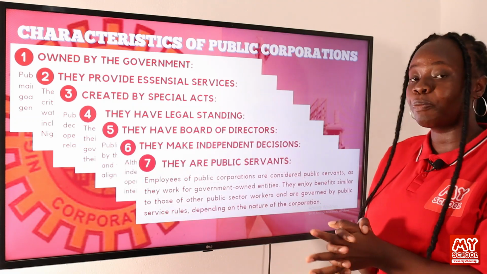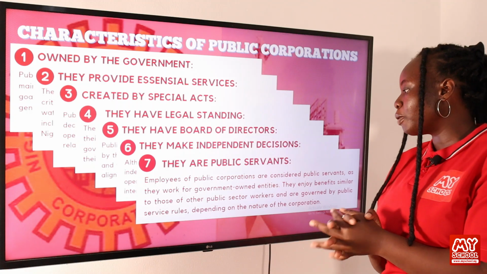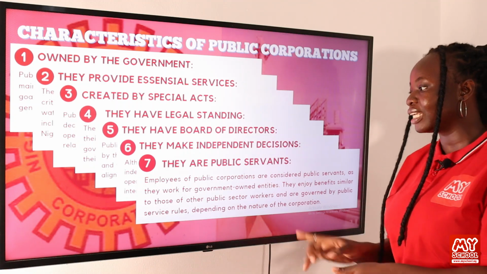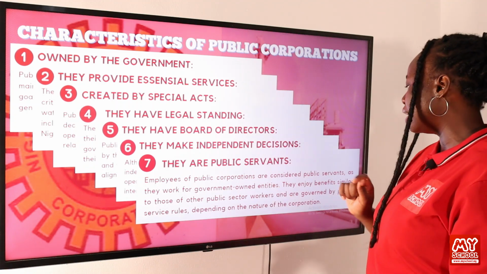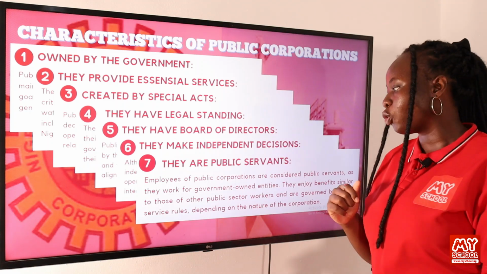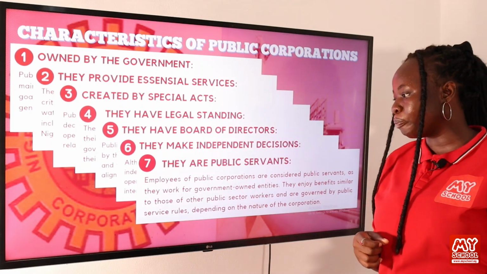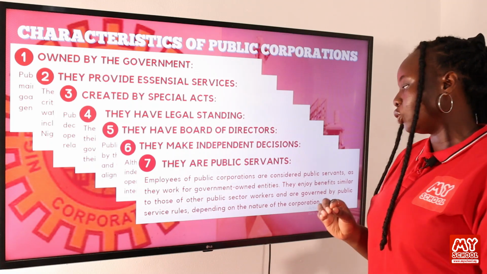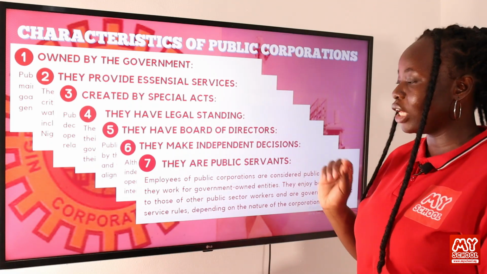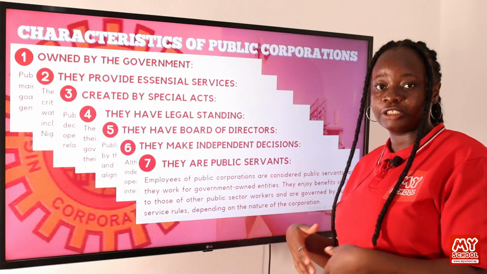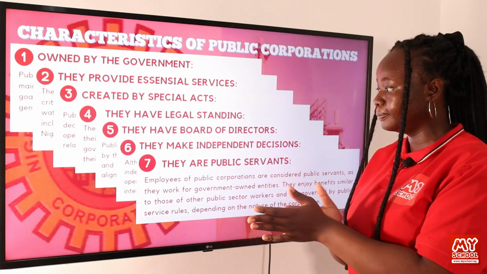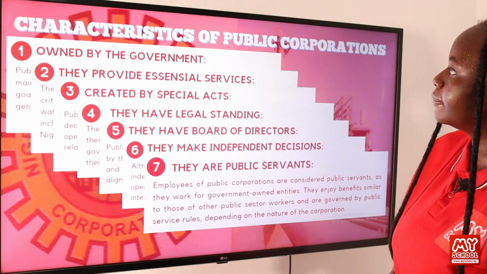All right, they are also public servants. Employees of public corporations are considered public servants as they work for government-owned entities. They enjoy benefits similar to those of other public sector workers and are governed by public service rules depending on the nature of the corporation. So they are public servants just like the Nigerian police force, the civil service, etc. Now let's move on to the next slide.